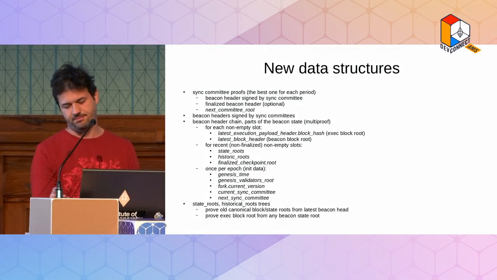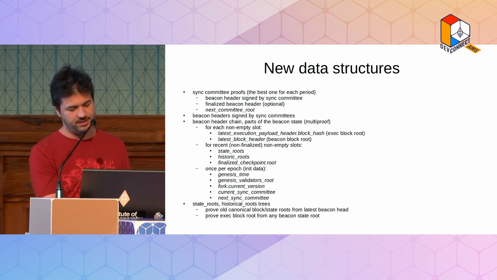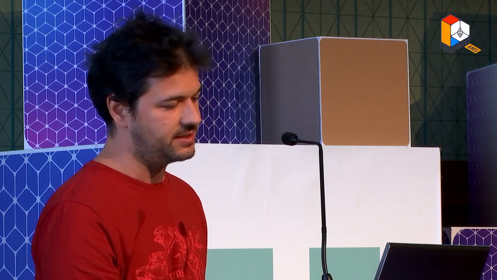So yeah, and also there's this init data, which is needed for starting from a checkpoint, and these are only stored once per epoch, similarly to how it works with the beacon chain clients. This is basically the genesis data and fork data and the sync committee references to start with. And there are always these trees that I mentioned that are internally updated, the historic trees. And that's what is needed for serving a fully functional Geth-like client.